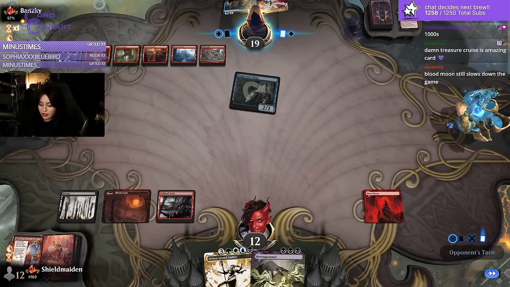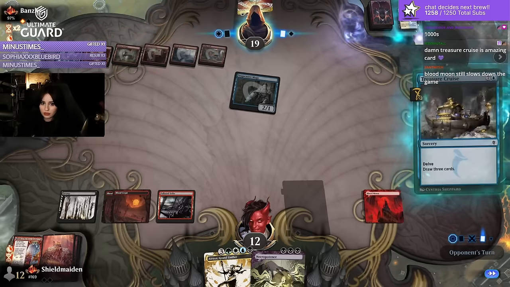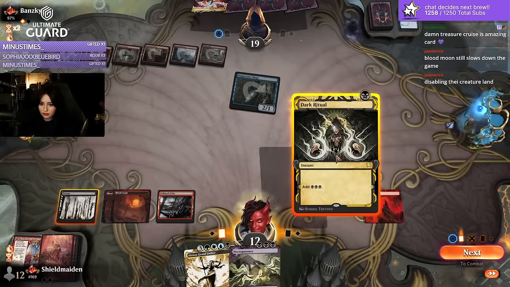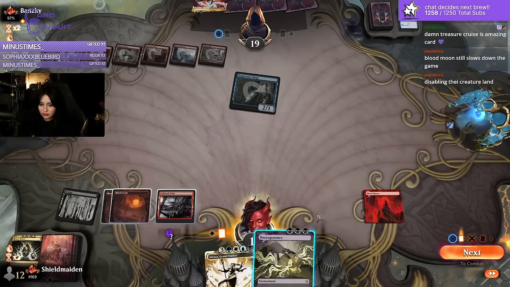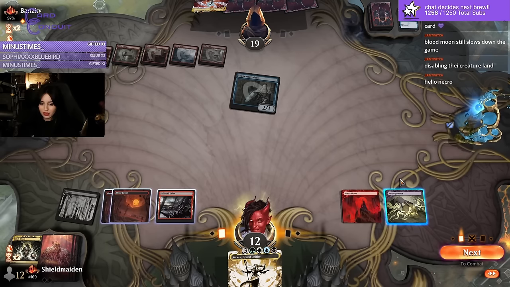Also, the opponent had a lot of interaction there, which kind of sucked. Yeah, it slows everything down enough, for sure. Still got the Treasure Cruise, though. Pretty bad. Now hold it. Now hold it. Hello. It's true.